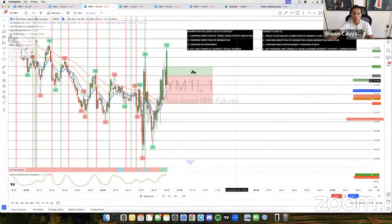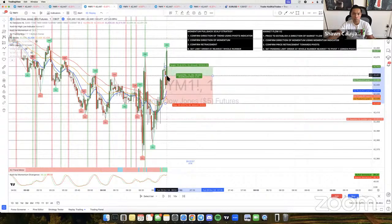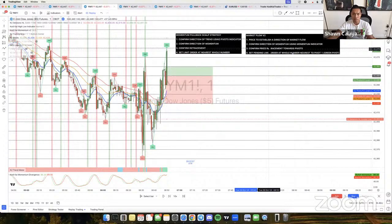For this one, instead of waiting for price to pull back to the 60, well, the 60 obviously would give you a better entry point, but you would maybe miss the position if it didn't pull back that far. For this one, it would just go from the 50 mark. So it's pretty much the same strategy. Like I said, a lot of these directional strategies are very similar. The only difference is the entry price point.